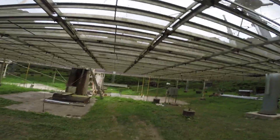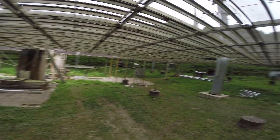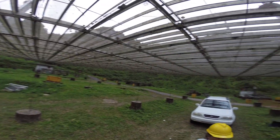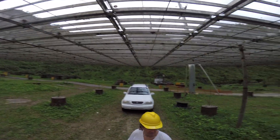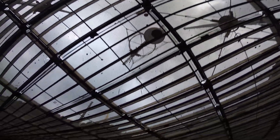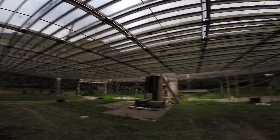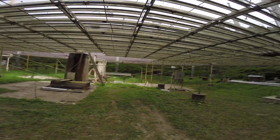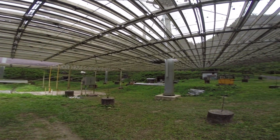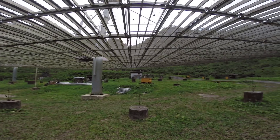Initially they were going to build this thing as a parabola and it would just be able to look straight up, and as the earth went over objects you could probably look at things for like a minute or something. But then some guy at DARPA said, hey, why don't you make it a sphere? Because a sphere has a neat property that if you're at the center of curvature, no matter where you look, it looks the same. The focus of a sphere rather than being a point is a line, and that's what that long line feed is — it's a 90-foot focus for the size of this dish.